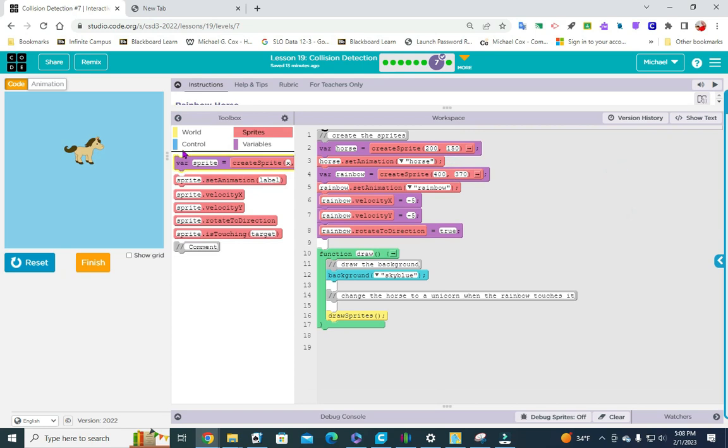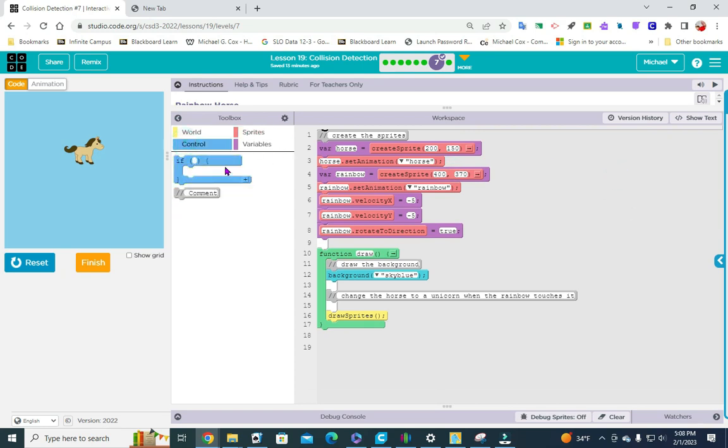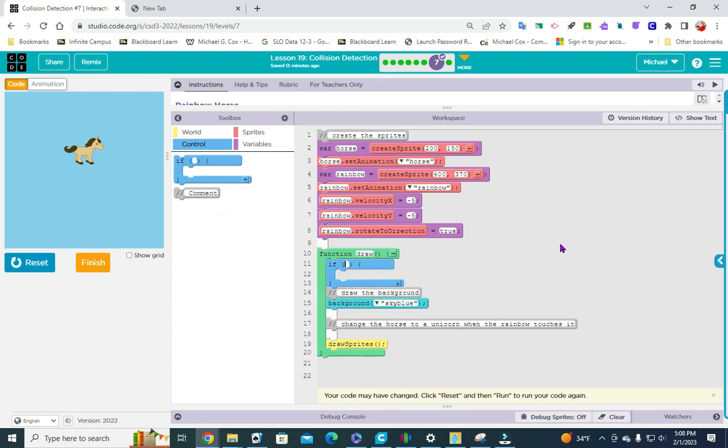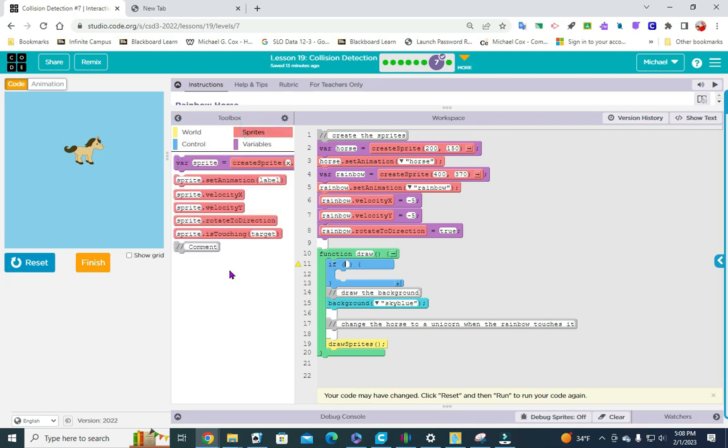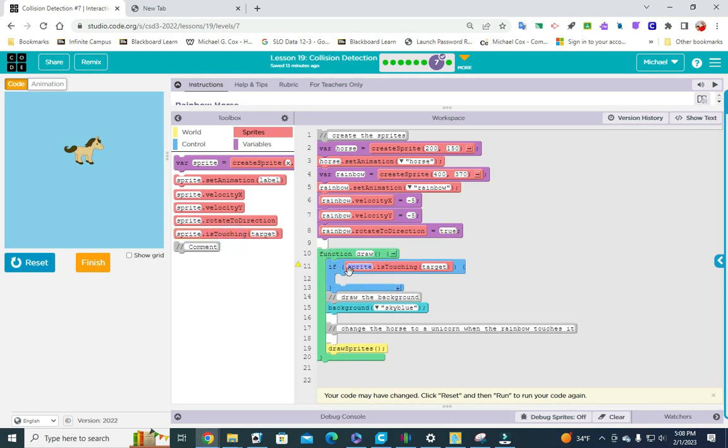So I am going to go into control, pull out an if, I'm going to drop it there, underneath inside the draw box. I'm going to go into sprite, and I'm going to pull out sprite touching, put it there underneath, and it's going to be rainbow in the first spot, and horse in the second.